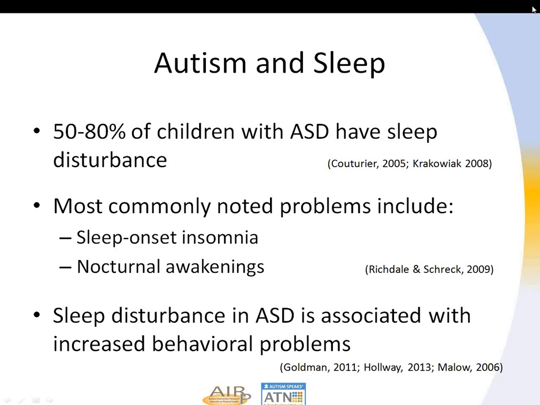There are some changes over the course of development, with parents of younger children reporting more parasomnias, things like night terrors or sleepwalking, and bedtime resistance. Older children typically have more insomnia or difficulty falling asleep. The causes of sleep problems are multifactorial, potentially including medical problems such as asthma, seizure, obesity, restless leg syndrome, circadian rhythm disorders, and genetic risk. There may also be behavioral issues that contribute to problems with sleep hygiene.